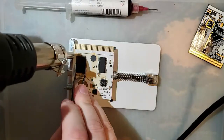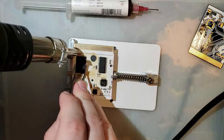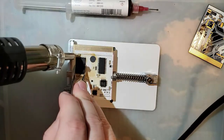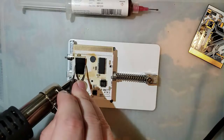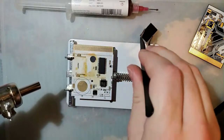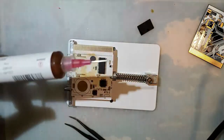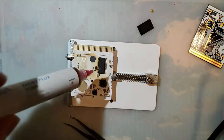This flux smells like ramen. Okay, so screw it. I'm liking it. I mean, I suppose the real test is going to be the cleanup, but for now it'll be fine.